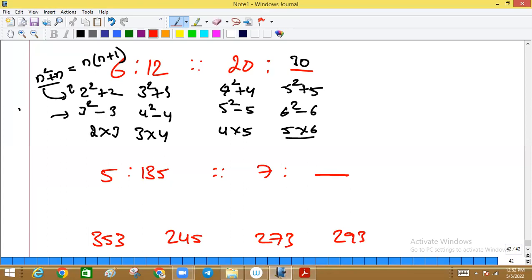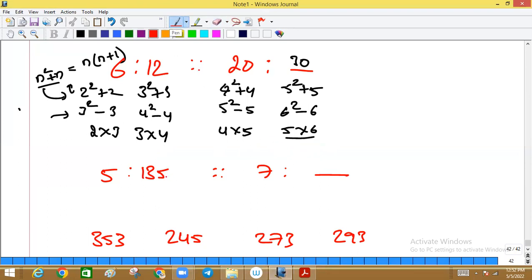If 5, 135, how many times does that mean? 27 times. It is multiplied by 27, 27 only. In the same way, 7 times 27 means how much? 140, 7 7s are 49, 189. 189 is not there. So obviously, even though it is a multiple, it is not in that format. So multiplication is not possible. Then we need to check what?